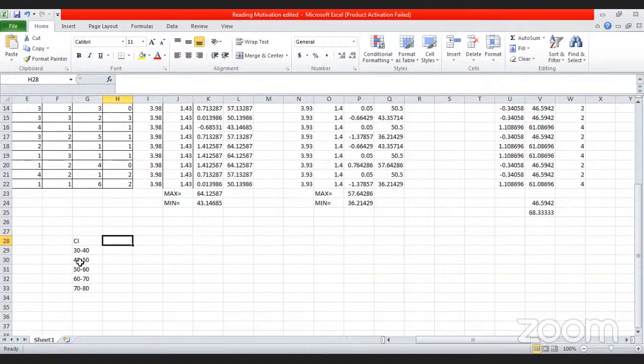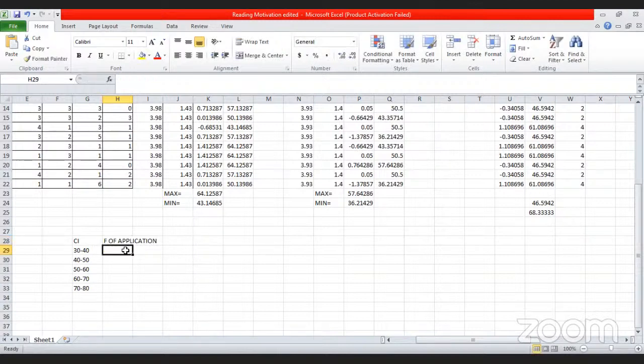Within 40 to 50? Within 50 to 60? 60 to 70 and 70 to 80? That is frequency. So F of application. I will do it for every domain. So this is for the frequency of application.